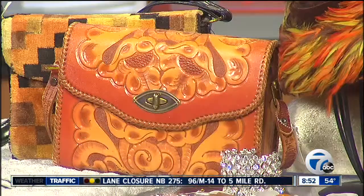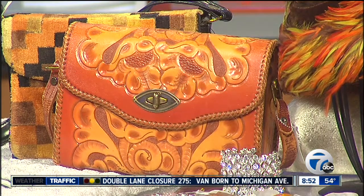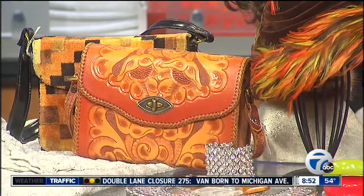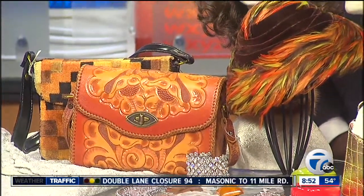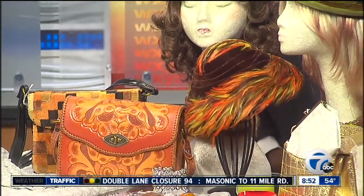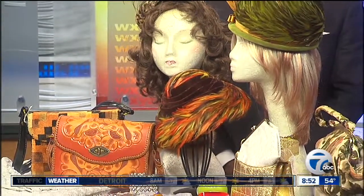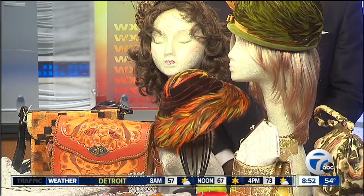And like with any vintage item, you're going to find things that you aren't going to find just anyplace else. If you buy something new, that's everywhere. This stuff, there may be only one. The uniqueness of each item can vary from something from the early 1900s to the 70s and 80s. Right now, antique vintage clothing — people are starting to think of the 90s as vintage as well.